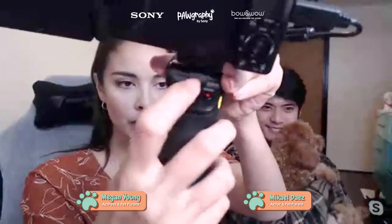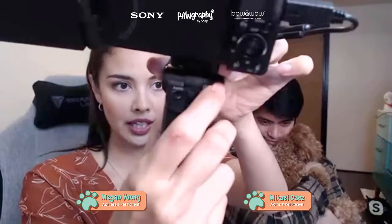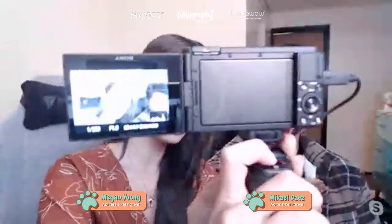So when it comes to the grip, you can see here, I'm going to do a little close-up. This is the zoom in and out. You have record here, and then you can take a photo all in this grip. So you don't need to worry about what is on the camera or where it is, and you can just focus on your pet. So I'm going to show you guys the screen. Sorry, there's no memory card in right now, but at least you can see the screen.